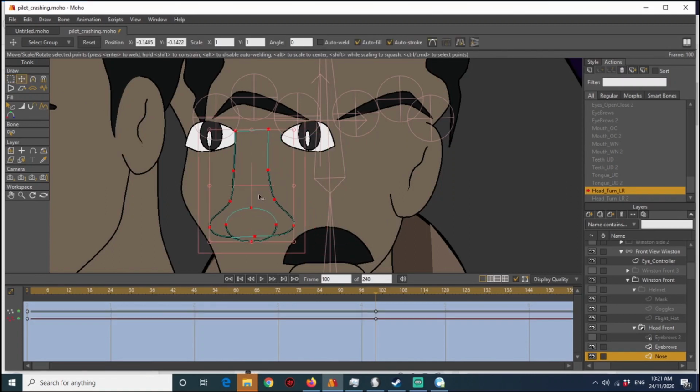So you see, I just shifted it over, and now, of course, the perspective is wrong. It's still facing us, even though it's slightly turned. So I'm just going to start manipulating the points and try to shape it to basically be the shape of the nose that I would expect to see at this angle.